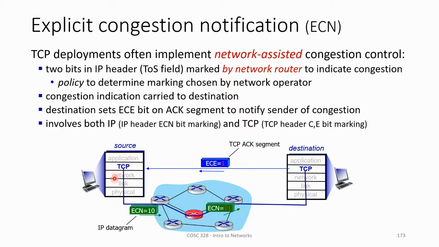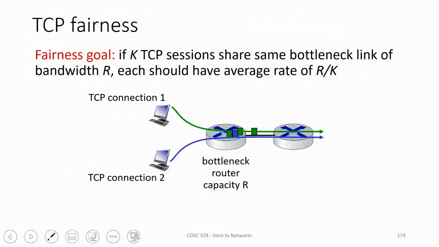So it involves both IP and TCP. It is basically the help of the two layers. And just remember that these routers have only these 3 layers. They don't have the top 2 layers.